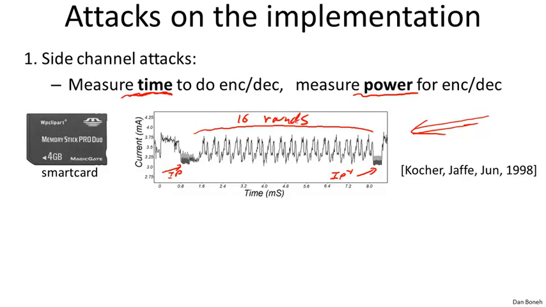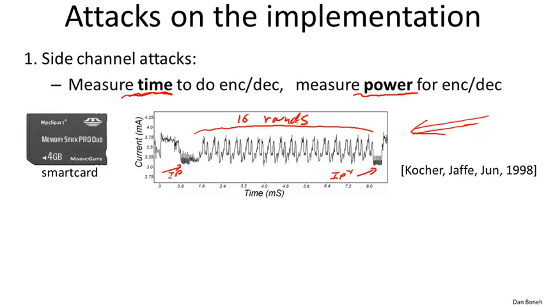It turns out that even cards that take steps to mask this type of information are still vulnerable. There's an attack called differential power analysis, where you measure the power consumed by the card over many runs of the encryption algorithm. As long as there's any even small dependence between the amount of current consumed and the bits of the secret key, that dependence will show up after enough runs of the encryption algorithm, and as a result you'll be able to completely extract the secret key.